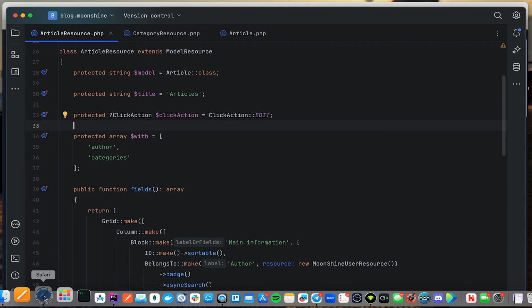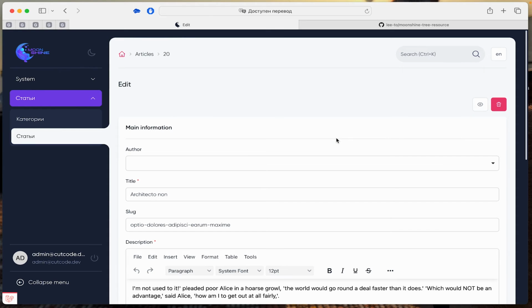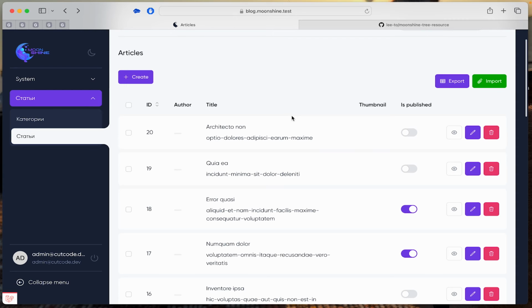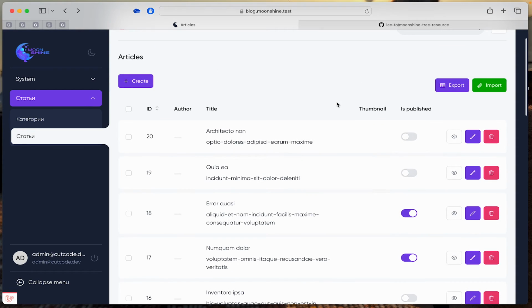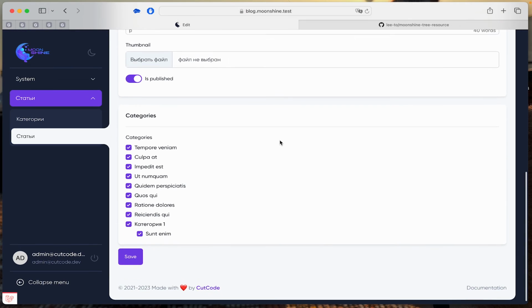Okay. Let's refresh and see what we got out of this. As you can see, when we hover, we get a gray background like this. And if we click, we go straight to edit. Sometimes this is extremely useful. In our case, we're going to use it as well. What we've done with the switcher update on preview. So it works, and we can update it on the main page and set it to true, well, or false. Let's move on to editing and see what's going on here.